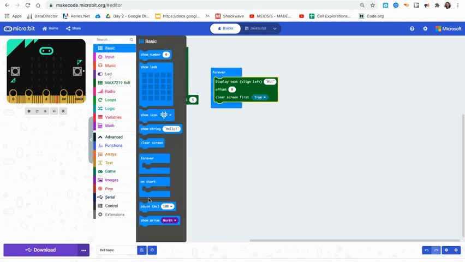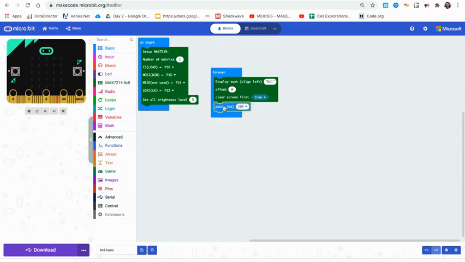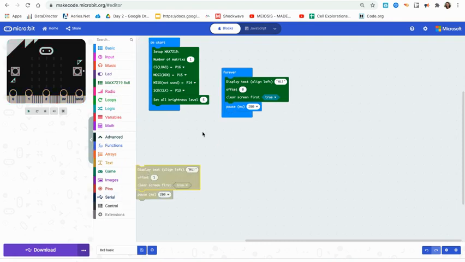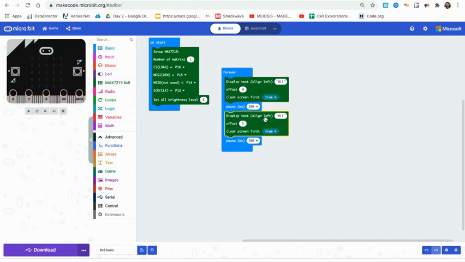So, maybe I would like it to say hi, fill up the whole screen starting on the left side, and I'll let it display hi for maybe 200 milliseconds. But then I want to move it. So, this offset just shifts the words down one column, or two if you want to jump a column, or three. You can set how much you want the hi, or whatever word you've spelled out, to move across the 8x8 for you. Try it. Again, you can just start with this just to get it working to make sure it says hi. And then you can play with this a little bit and see if you can get it to not just say hi, but to actually move across the screen or scroll across the screen.